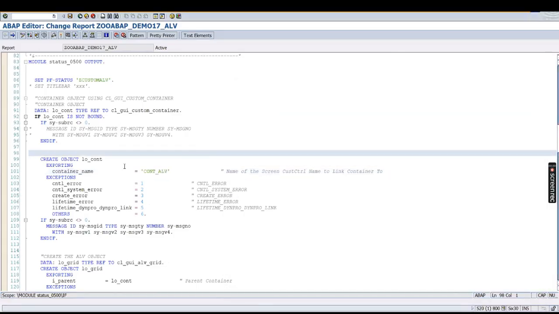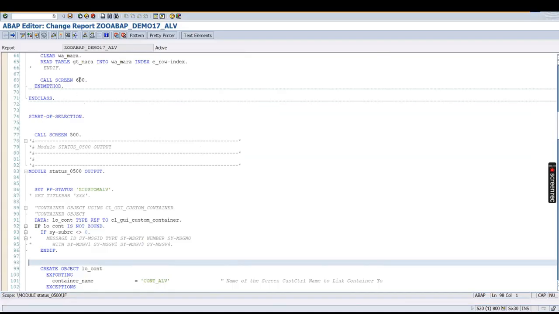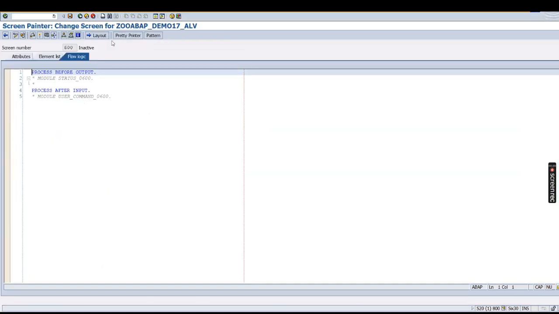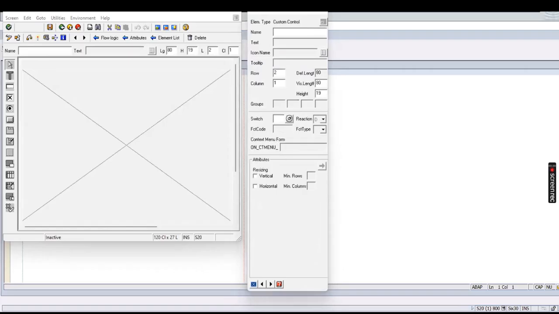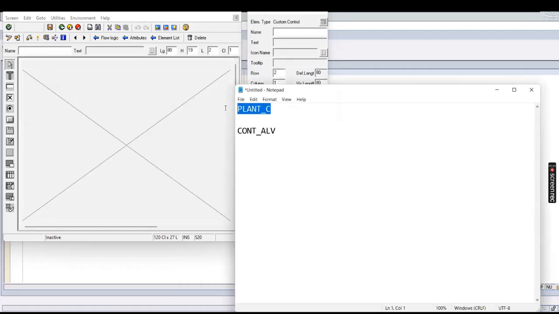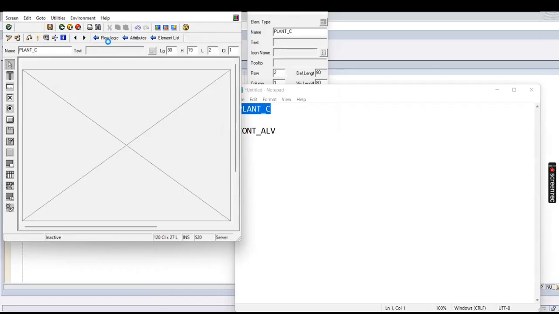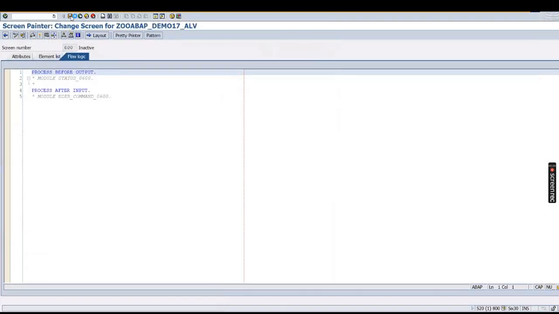Okay, good. Now let's go to the 600 once again and go to the layout. And here we can give this plant underscore C because this is what we are getting for 600. Just save it. Go to the flow logic, save it and activate it.